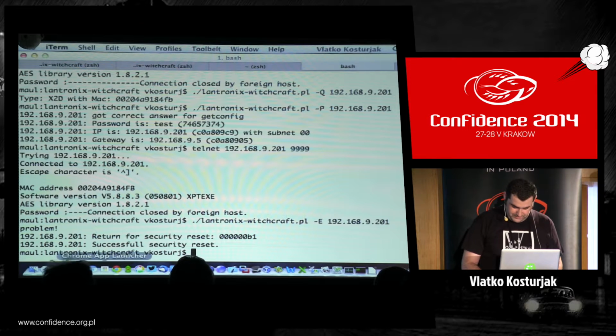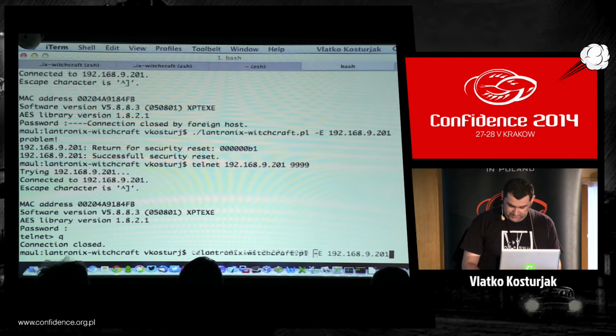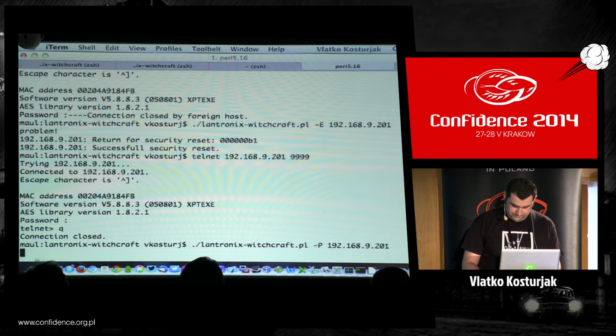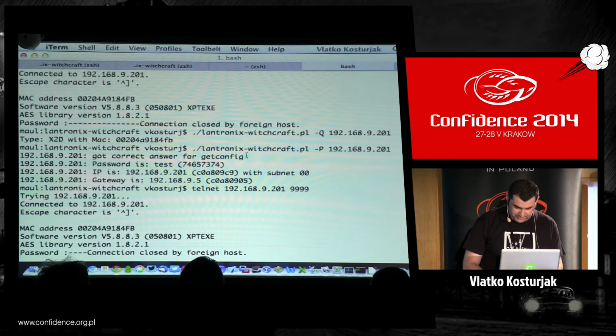Okay, I got a successful security reset. And in this case, if I connect to this port, it asks for a password again. Why? Because I have also set up, as you can see, the simple password. So what I do is retrieve this simple password, which was, of course, test in this case.